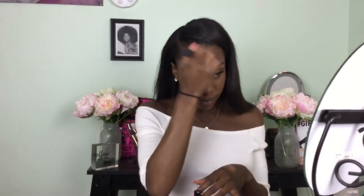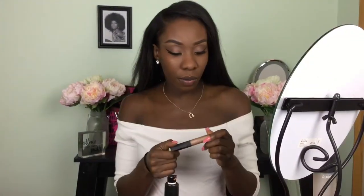Using my Real Techniques brush picked up from Wally World. Oh, and with my Nars Radiant Concealer in Amanda.